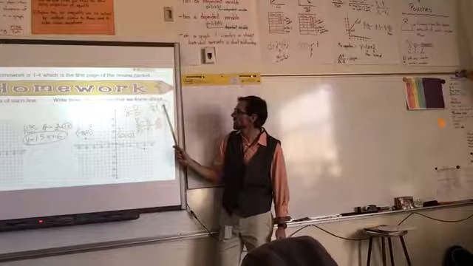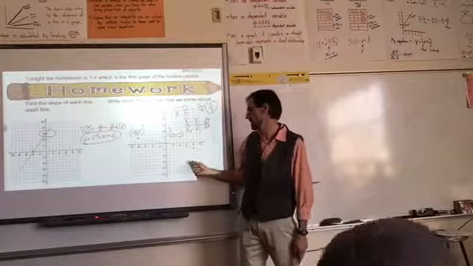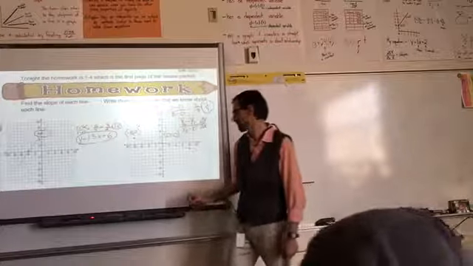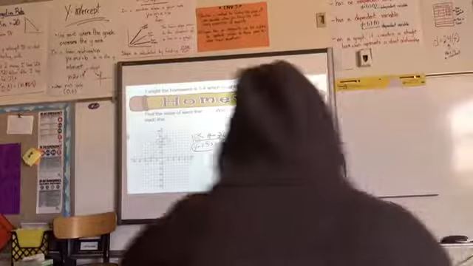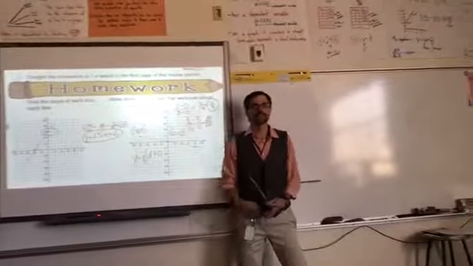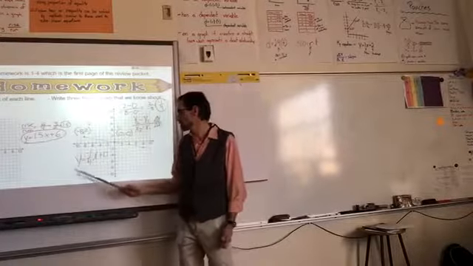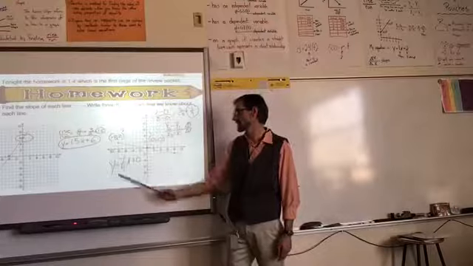Now that -1/4 slope, talk to your partner, what would the equation be? Go, talk to your partner. Okay. I heard Josh was saying it's y equals -1/4 x plus 0. That's exactly what it is.